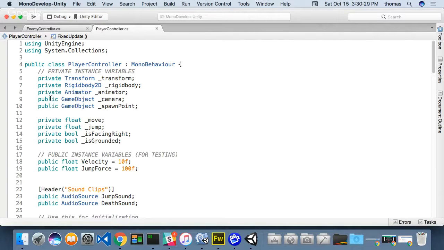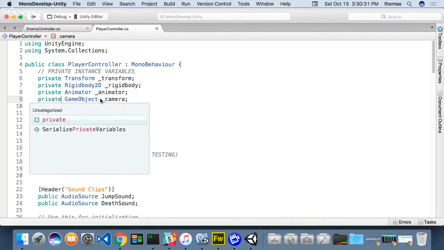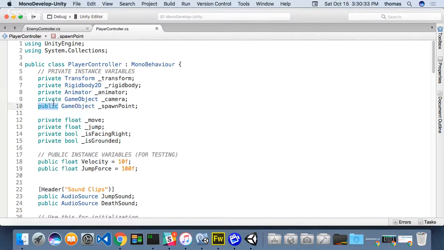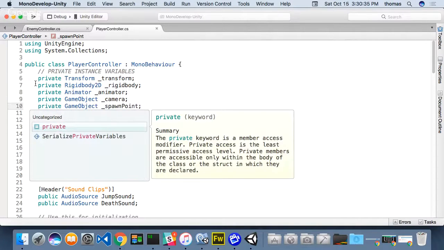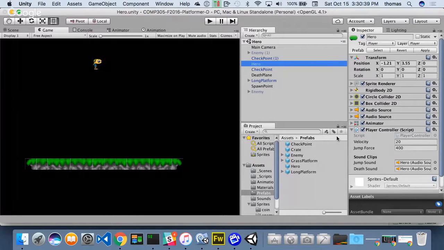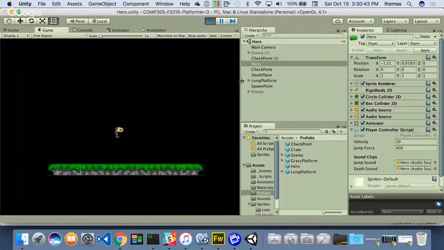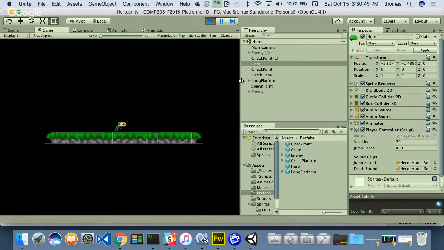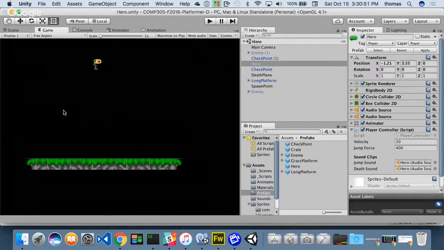Oh, because I made them public. Bye-bye. We don't need them, right? Because we're making the same thing happen without any kind of reference by drag and drop. Make sense? So we've got our hero object now, and we've got him as a prefab.